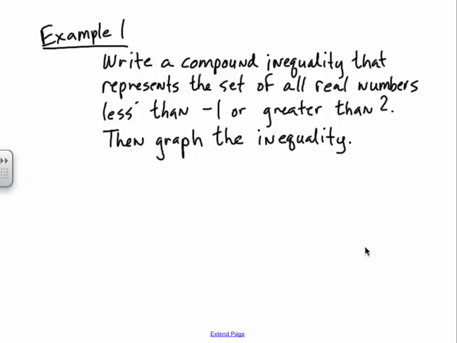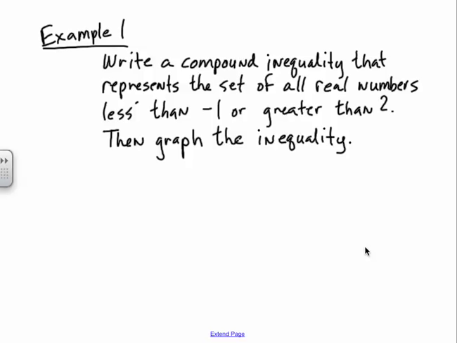Okay, guys. Now, the last time that we talked, we said that we were going to deal with compound inequalities dealing with the word and. Now this is going to be compound inequalities dealing with the word or. Okay. Now, when I graph, you'll be able to see the difference when I graph compound inequalities with the word or. The solutions actually go away from the critical numbers rather than toward each other in the middle. And we'll get to that in just a minute, but let's look at this first example.